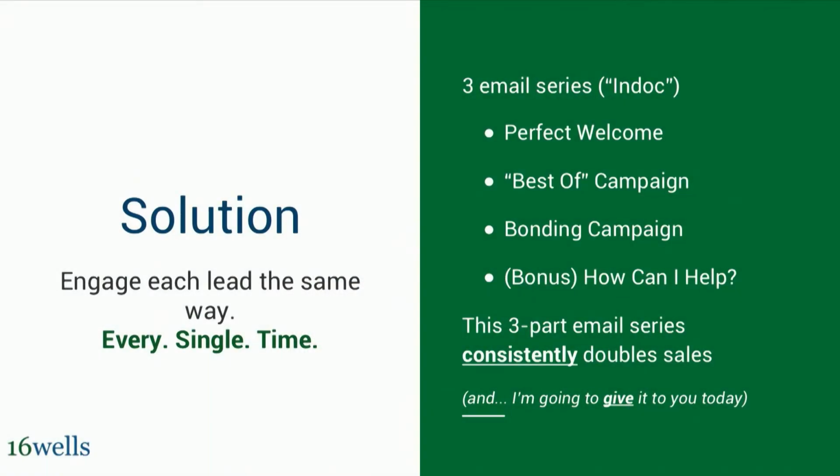First thing we're going to do is we're just going to welcome them to your database. Hi, nice to meet you. My name is Skip. It's great to have you here. It's a pretty innocuous email, okay? But it gives people context. At the same time, you will probably be delivering a lead magnet that they signed up for. You might have some kind of a launch going on or that kind of a thing that you're going to be inviting them to, but you send this at the same time as soon as they opt in for the first time to anything in your database, okay?